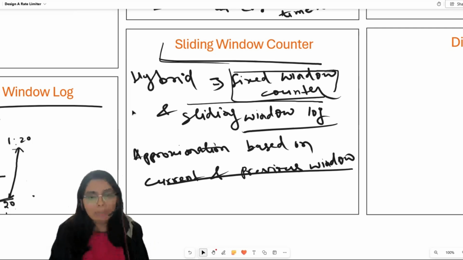So on the basis of these trade-offs, we can choose token bucket to design our rate limiter.